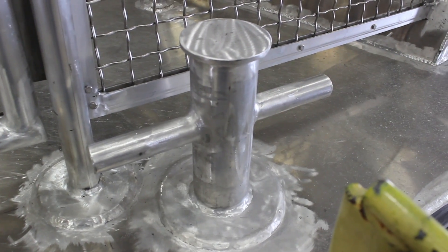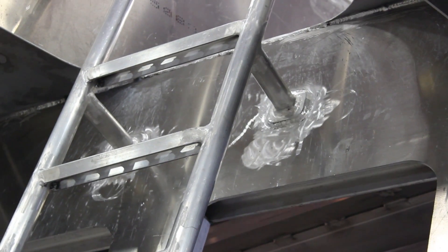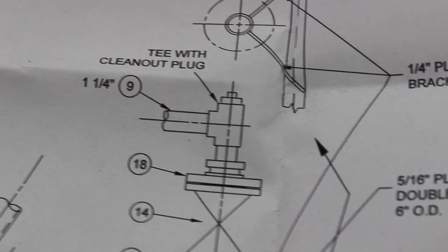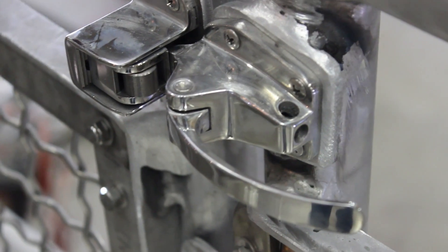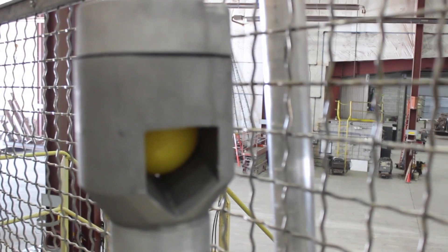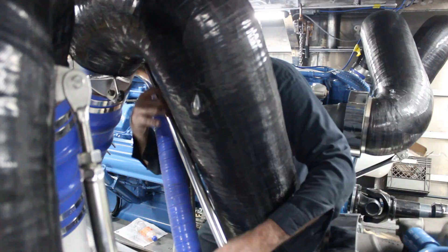Each and every piece on the boat needs a drawing. As you can see behind me, there are a lot of different pieces. You can't order the side of the boat in one piece, so we detail it up. Everything's arced, it's all going to have curves. We buy it in raw stock sizes, take it down to our processing room, and process it from there. All the aluminum you see was done by Marine Ironworks.